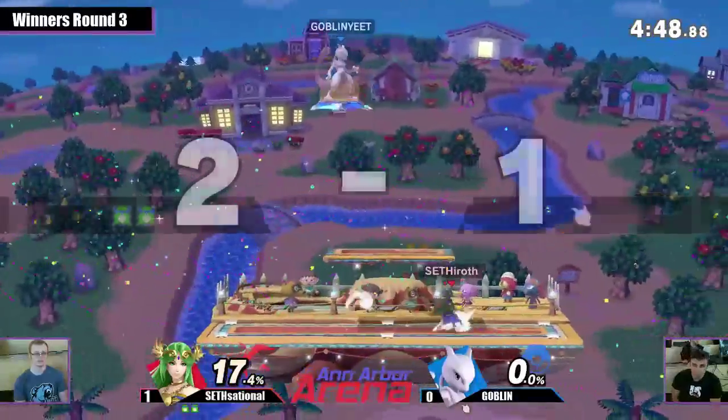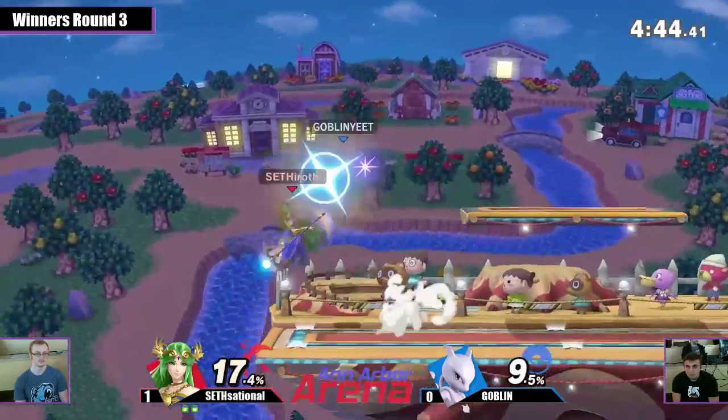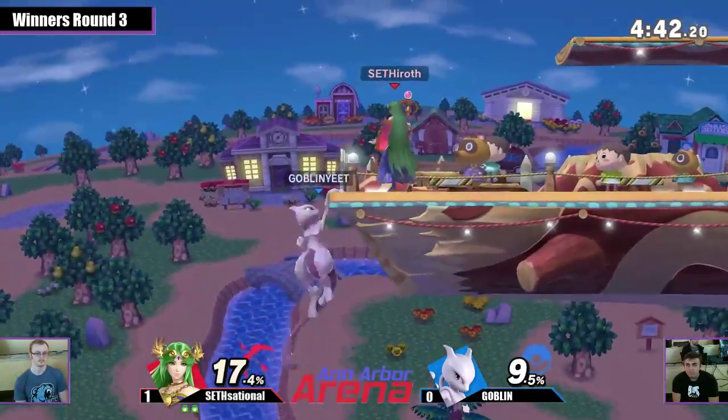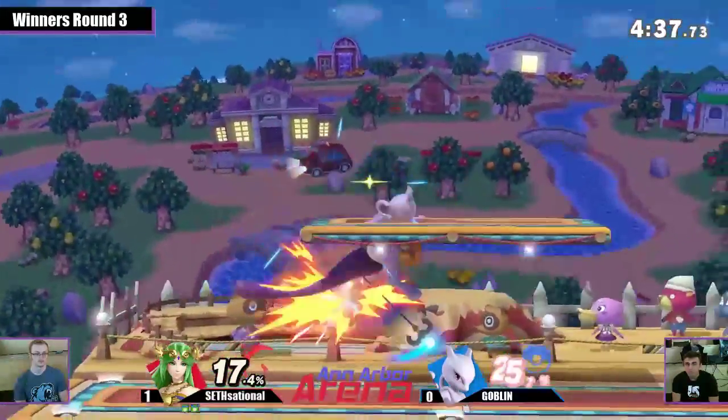Jump right on into a back air. He's down a whole stock. This is unfortunate. Low percent is where Palu thrives because Mewtwo's up. There we go. Oh, directional air dodge. Yeah. Catches the jump with the down tilt. Very nice. The big characters get destroyed by this.